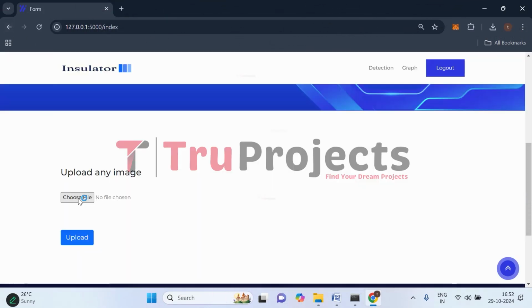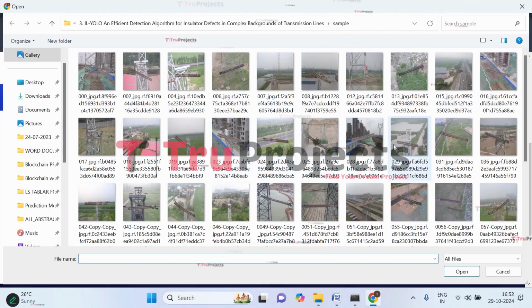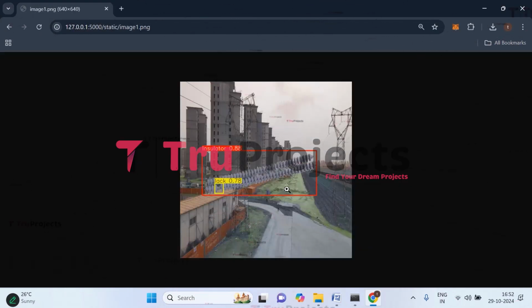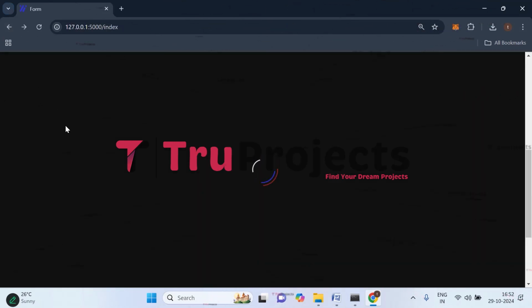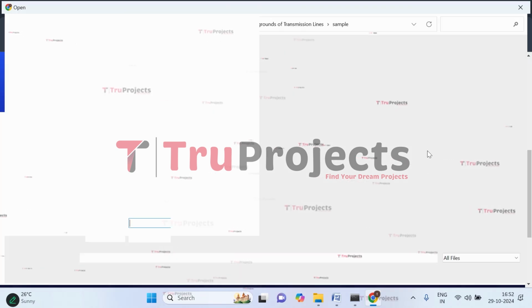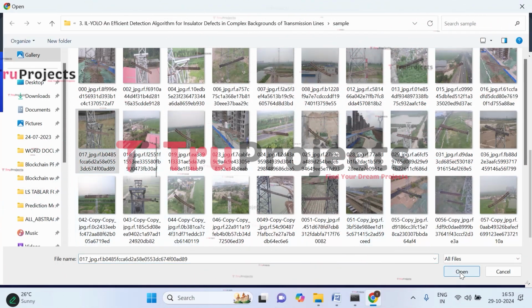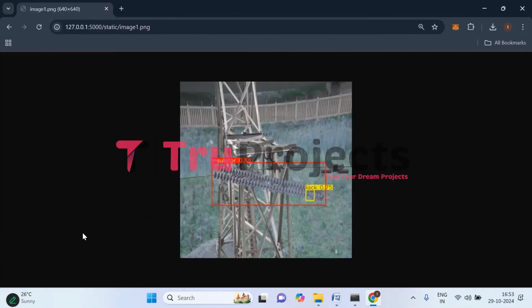Get back. So let's try uploading this image. Click on open and upload it. So here we have detection that the insulator is defective. So that is why there are two detections. One is insulator is detected and the other one is lag. That means a defect in the insulator is detected. Let's try using some more images. Let us upload this image. So here we have the detection that there is a defect in the insulator, where it detects the insulator and the defect, that is lag in it.